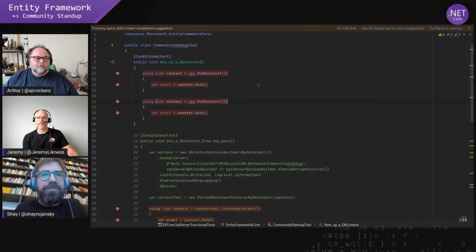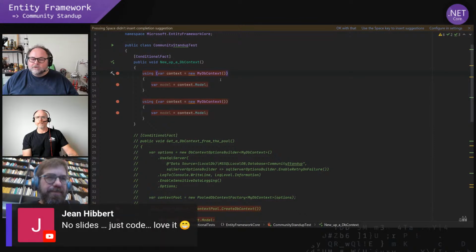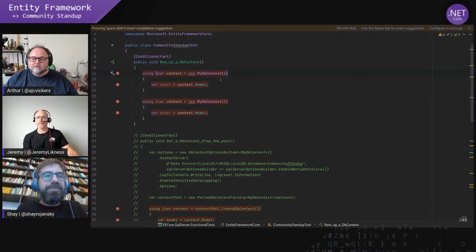In the test, we're going to new one of these up, and then we're going to get the model from it. So there's two stages to DbContext lifetime initially. One of the stages is actually creating the DbContext instance, which doesn't involve actually initializing any services. So it doesn't involve, for example, getting the model or anything like that. And so that's faster than if you actually start using it. We do lazy initialization. So our way of using it in this case is just asking for the model. So this is going to create the instance and this is going to initialize it.